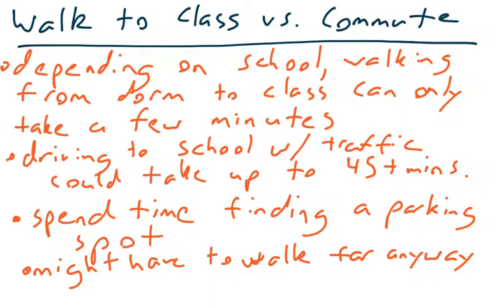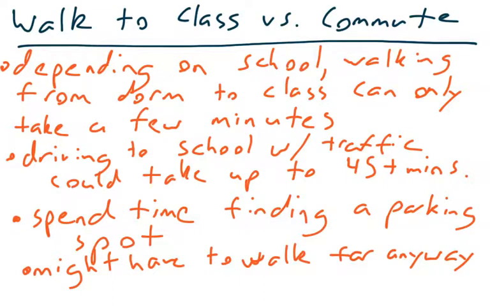So let's say that we're talking about walking to class versus commuting. Depending on the college that you go to, walking from your dorm to class can only take a few minutes. So for instance, I went to Lindsey Wilson College for my undergrad. It took maybe 2 minutes to go from your dorm to the building you were in. Even less than that if you were in the freshman girls dorm and you went to the English building. They were connected. So it does not take long to get there at all. It only takes a few minutes.